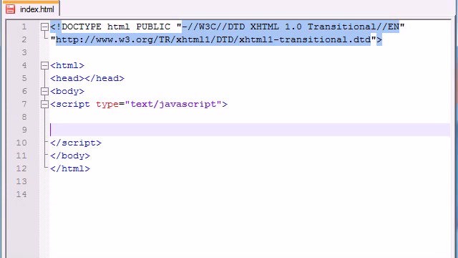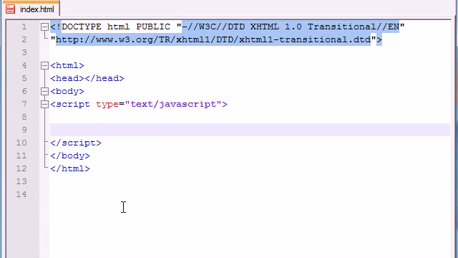So anyways, the program I'm going to be making is this. I'm going to be making a basic clock, and what this clock is going to do is each second it's going to give you what time it is. So it's going to say 3:23, 3:23 1 second, 3:23 2 seconds, 3:23 3 seconds. It's not going to be formatted nicely, and it's not going to be real pretty because I only have like 7 more minutes to make it. But I'm just going to try to explain to you guys what the date object is and how the date object is useful whenever you create things like clocks.